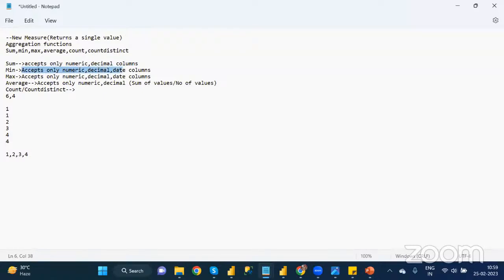If it is maximum, it will take the maximum value of the numeric, decimal and also the date column, the maximum date. Average will accept only numeric or decimal related columns. Understand?